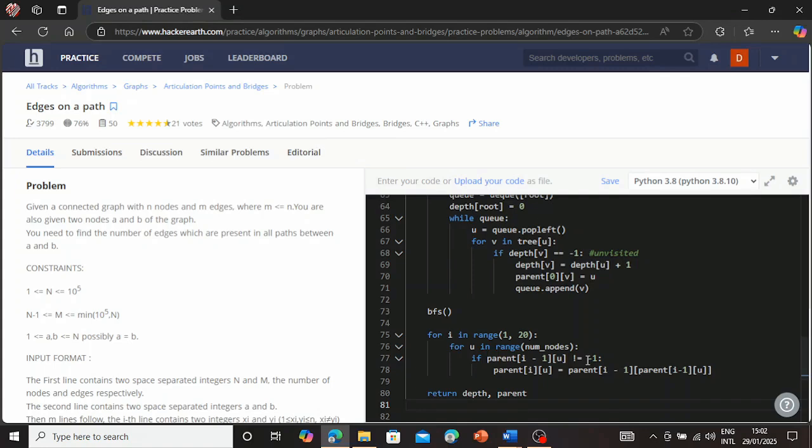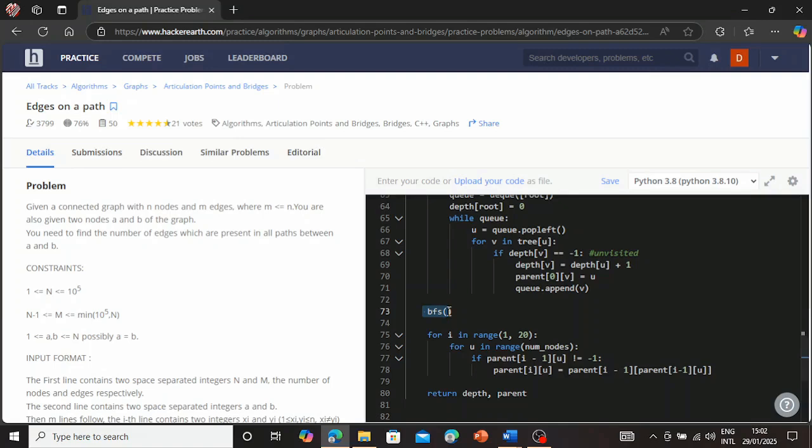This one now keeps track of how far each node is from the root. The BFS is a function to perform breadth first search and fill the depth and the parent arrays. This one initializes the depth and parent arrays for the root and its children.